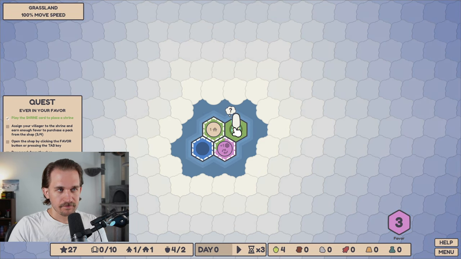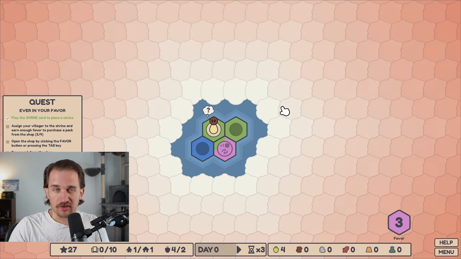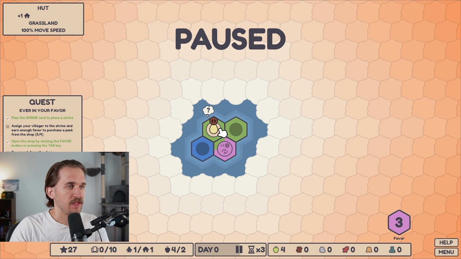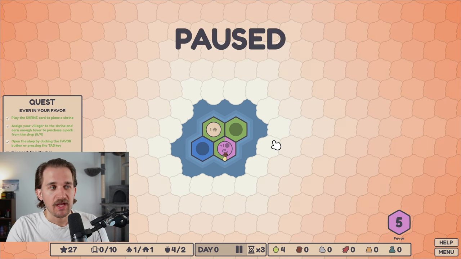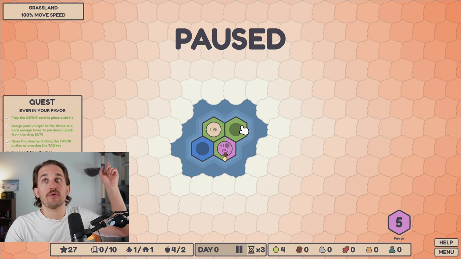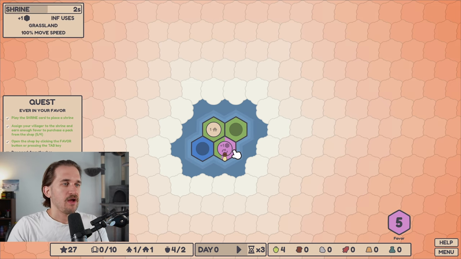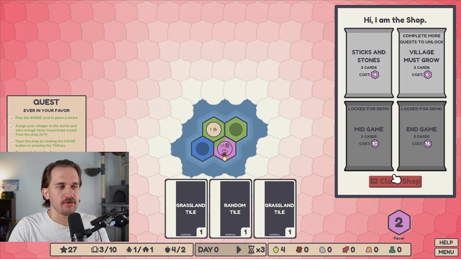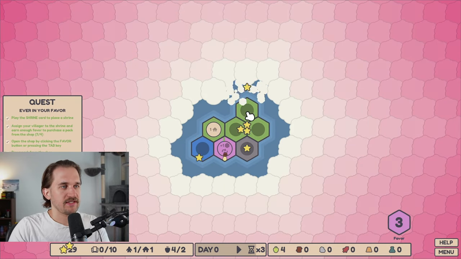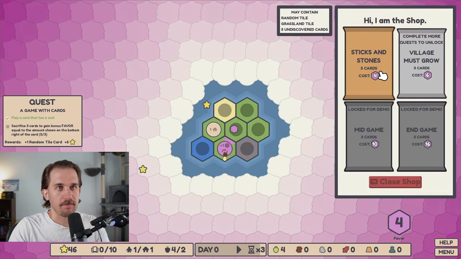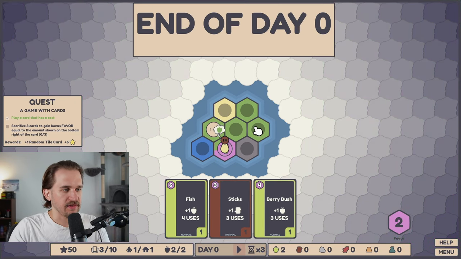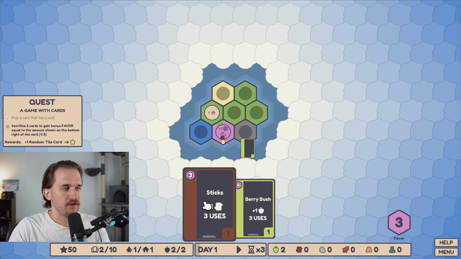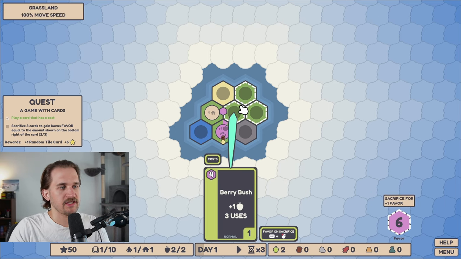You can see right now, A, the tiles look a little bit worse than the current art I put into the game. But B, the other problem is that I have about 6 base types in the game. And base types, you can see up here, if you hover in the corner up there, we have grassland and water. Pretty much the only thing that these do is they differentiate what buildings can be placed where. So we buy some cards here from the store. If we get a little bit more favor here, we'll feed the villager 2 food. If we get a little bit more favor here, you can see that we can place the berry bushes on these grassland tiles, but not on the water tiles.